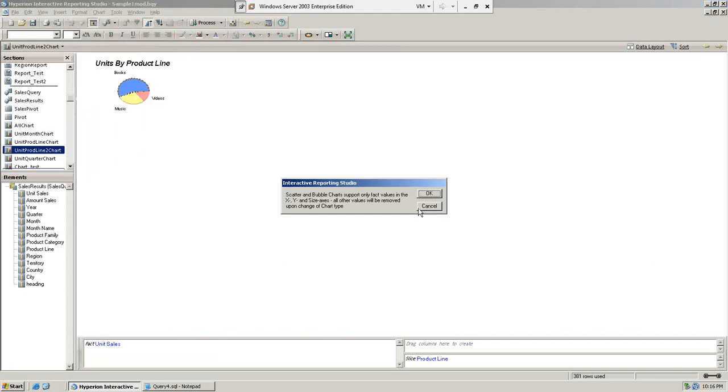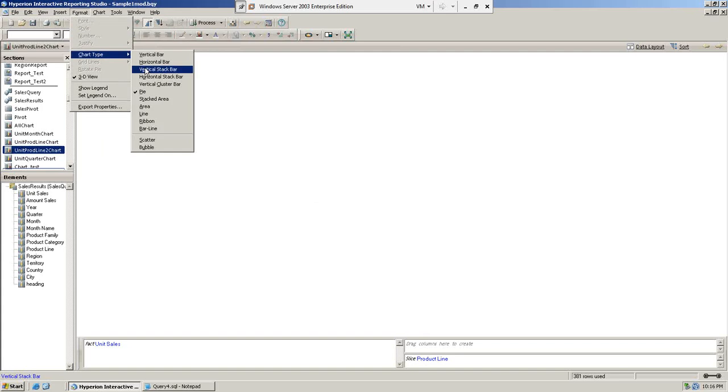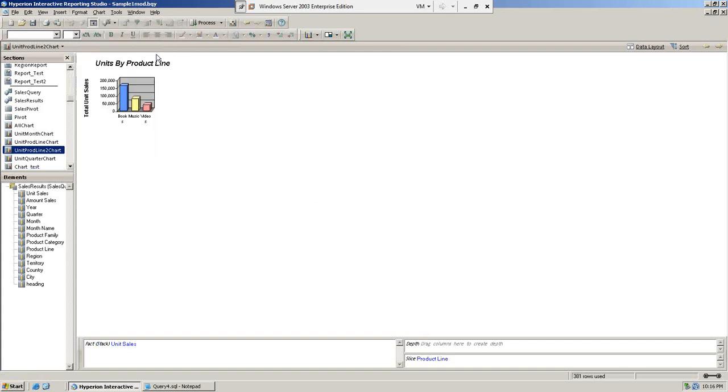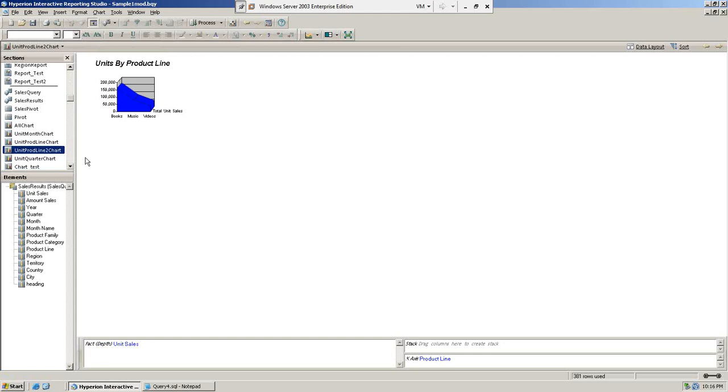Bubble chart you cannot use because we don't have enough data here, but if you go to Format, you have vertical bar, horizontal bar, multiple chart types, stacked area. A chart is nothing but a pictorial representation of your summarized data. So you can use whatever kind of chart is suitable for you. You can change it from here also.